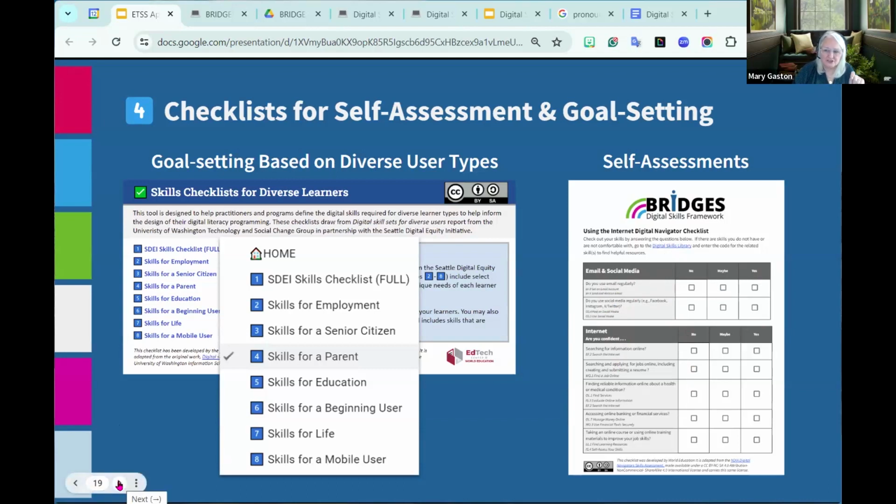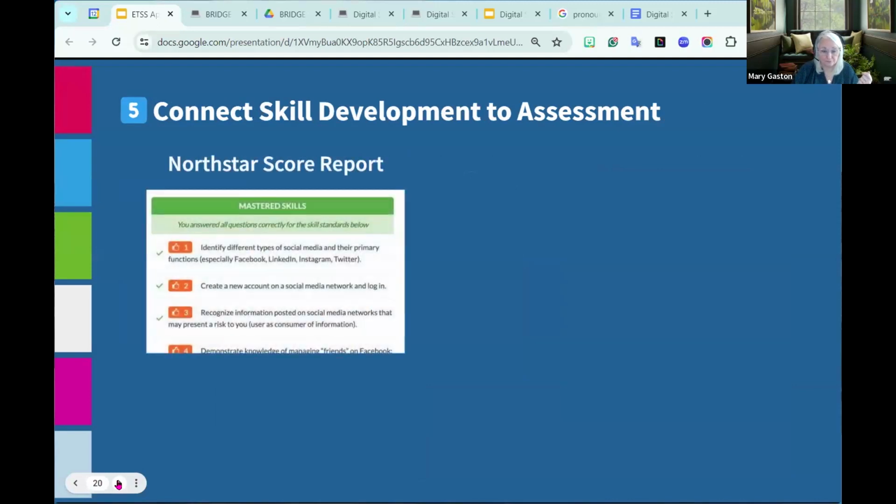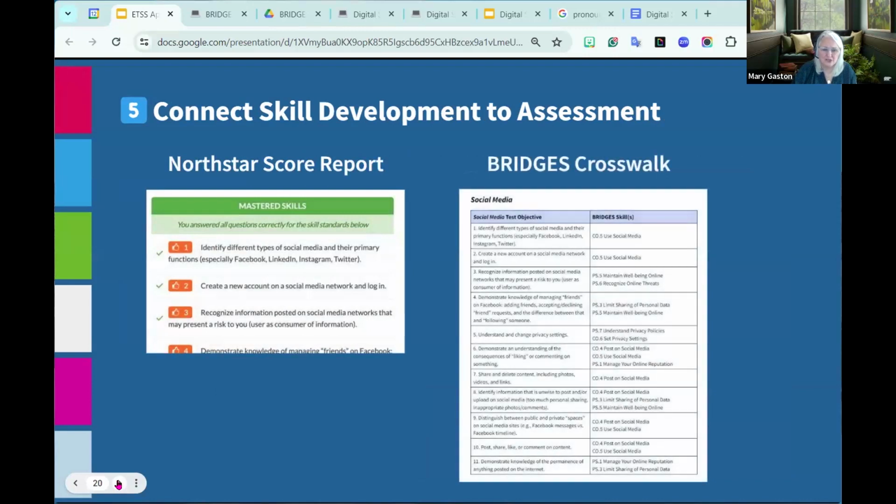Another one we just finished is related to the NDIA's checklist for digital skill navigators. We did the same kind of format for that. And there are others coming as well. And then we know that not everyone used the Seattle framework. So recognizing that some might use North Star or use ISTE standards for students or DigComp 2.2, we have done crosswalks for those. How could this be used?